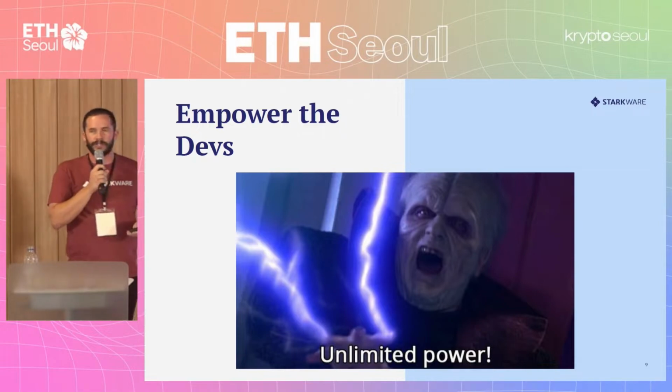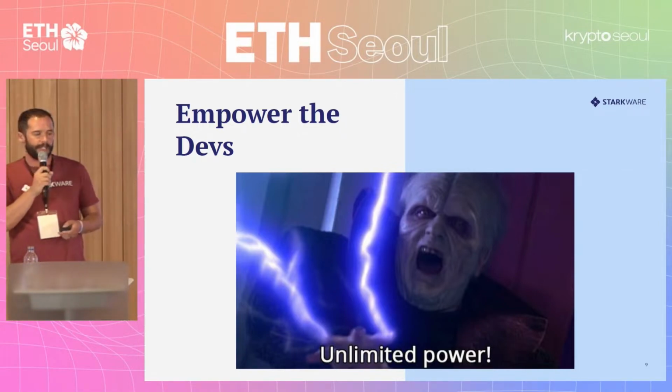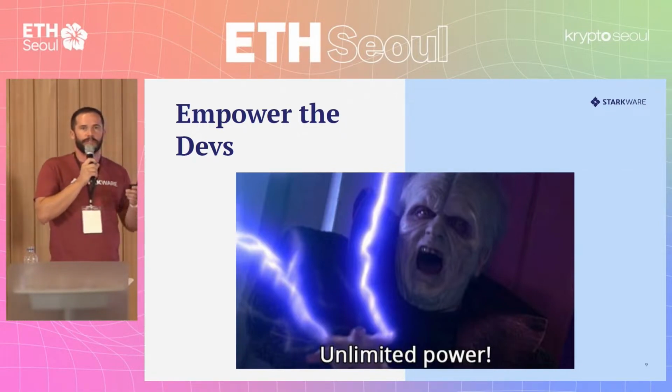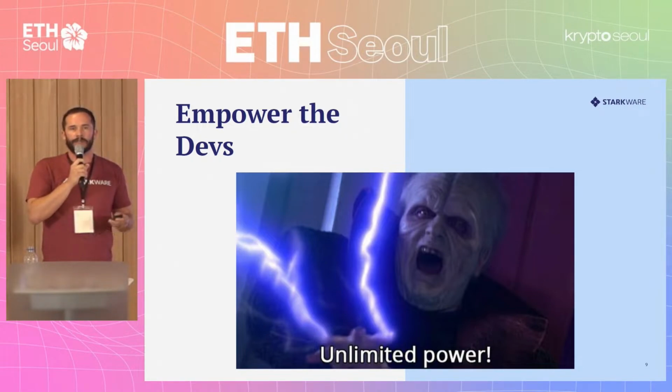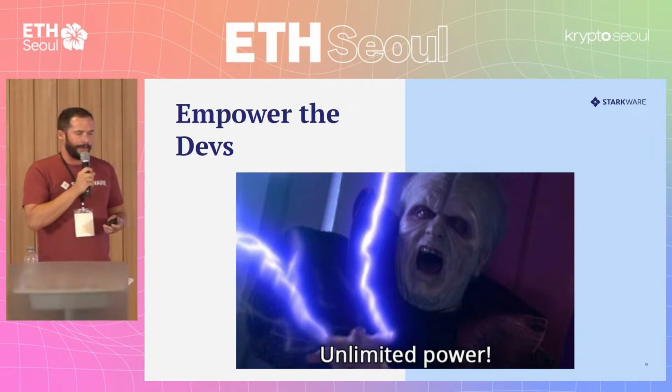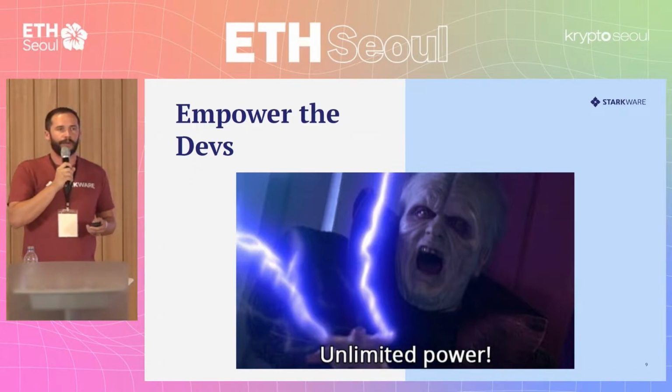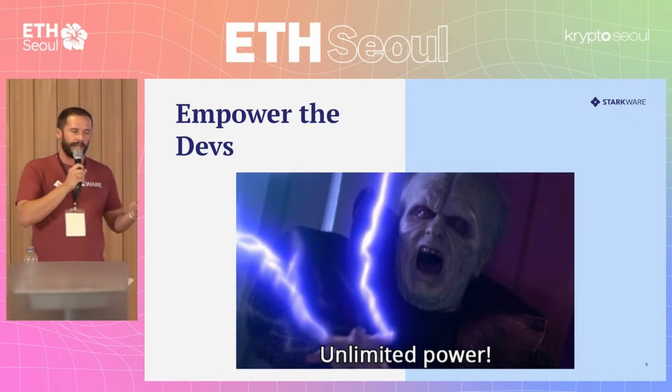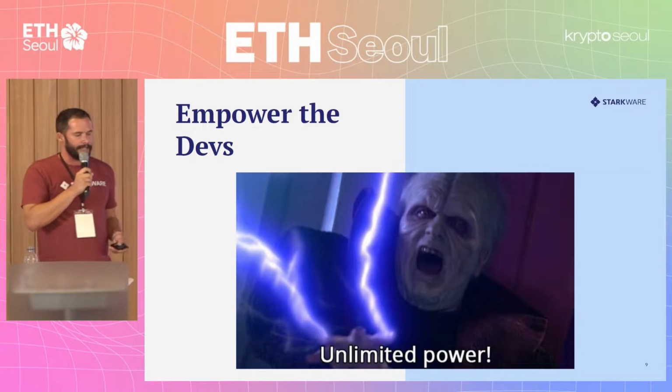And then the last reason why we're implementing account abstraction is to empower the devs. And this is really the most important thing. We're dealing with a design space at this layer 2 level and eventually layer 3 level. I hope you guys got to hear Ellie's talk this morning, but some pretty incredible stuff happening at layer 3, empowered by recursion, which went live today. You guys got the alpha.